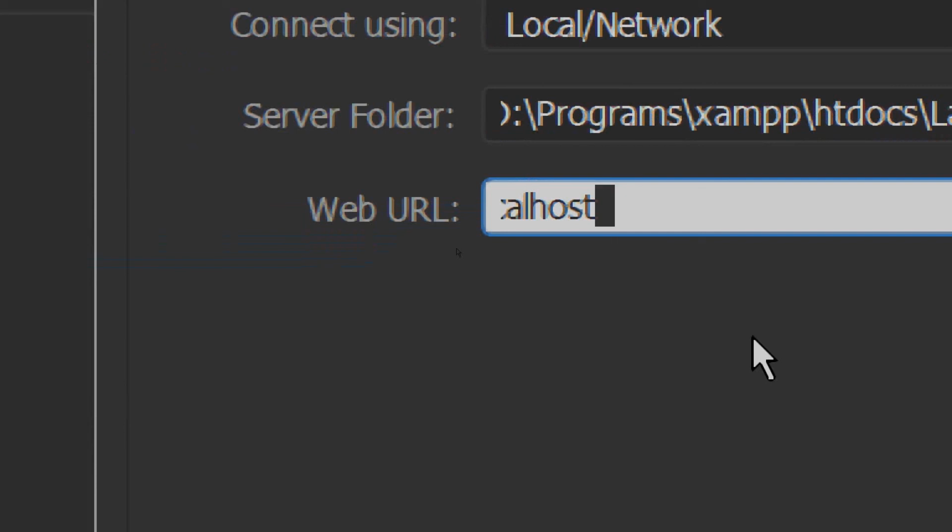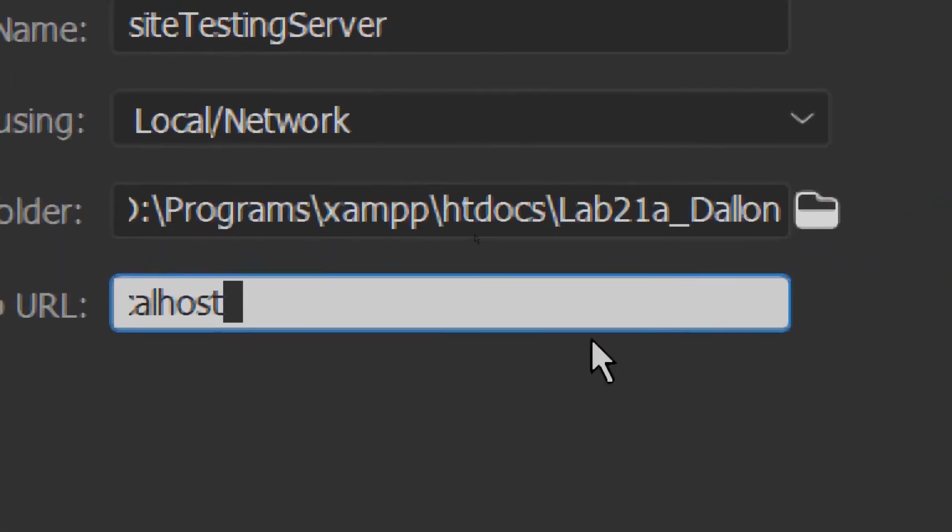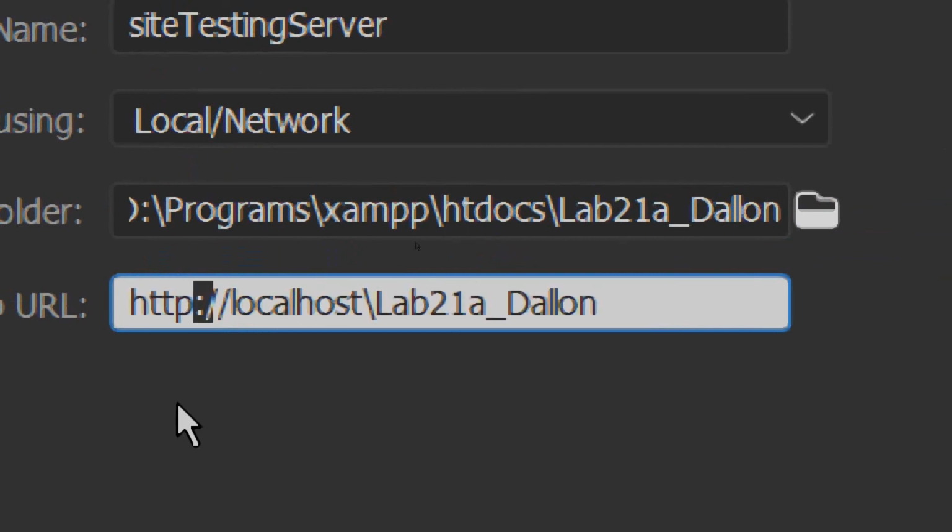Now what we need to do is paste in what we copied previously. So just paste, Ctrl V, or you can right click. After we paste, just make sure that it's http://localhost/ and then your file name. It has to be the same as the top one. Once it's the same, you're done.